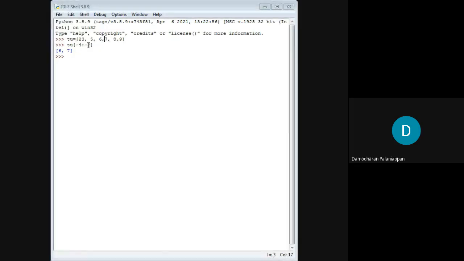You can see the tuple with the slice -4 colon -2. Here -1, -2, -3, -4. So the -4 value is 6, then the -3 value is 7, and the -2 value is 8. The -2 value is not printed. So 6, 7 is printed. Okay, sir. Got it. Thank you.